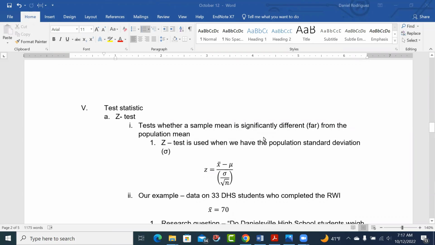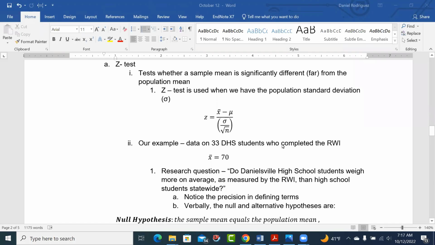So we're going to use this test statistic called the Z statistic. It looks a lot like what we used when we were calculating Z scores, so we can get percentiles, right? Except now we're using the standard error of the mean as the denominator, because that's the standard deviation of the sampling distribution of the mean.